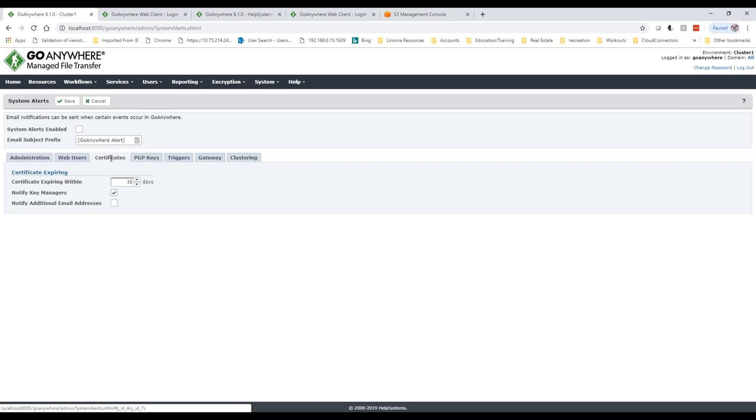when certificates are going to expire, that's nice to get an alert, so that you don't have your Outlook web access or anything tied to Exchange certificate expiring, because that's a bad thing. PGP keys as well. You don't want your folks to be unable to encrypt or decrypt files, depending upon your partners and who you are having encrypting or decrypting via PGP. And then a couple other ones: gateway services going offline, clustering, one of the clusters dropping out, you can get notifications on those.